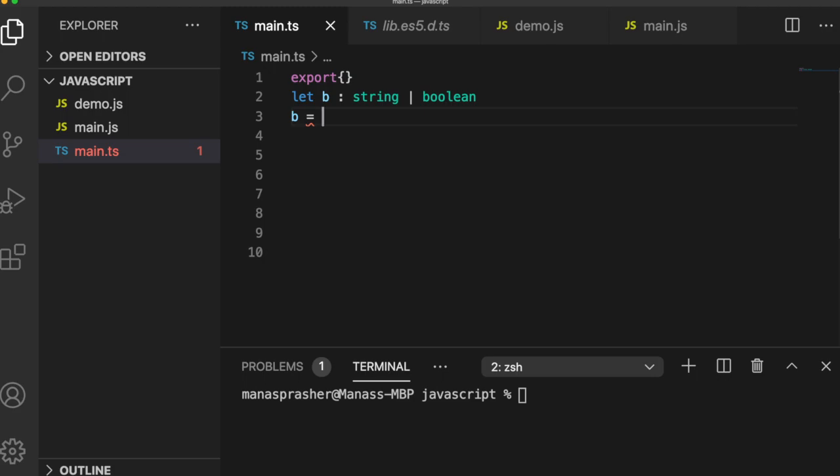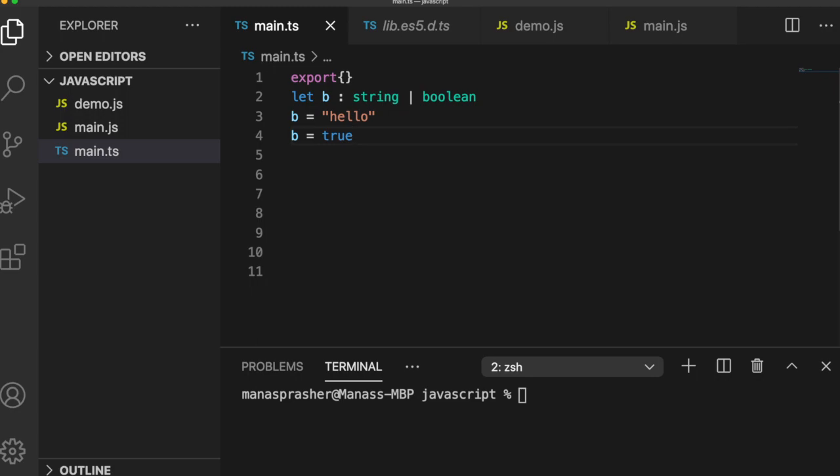This is a very vague example, but let's say at one point of time you get the value hello from the server and you show it in the UI, and at the next event you get the value true, which says that this message has been sent to the sender. So this is one of the things you can do in TypeScript.